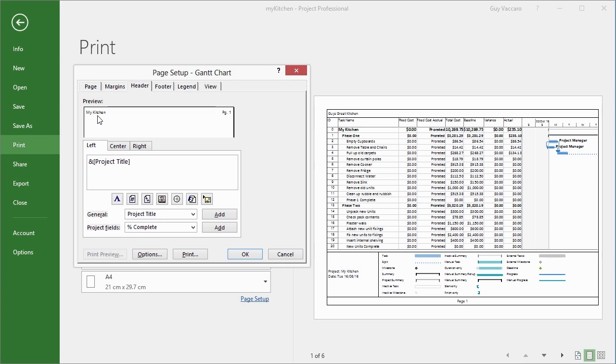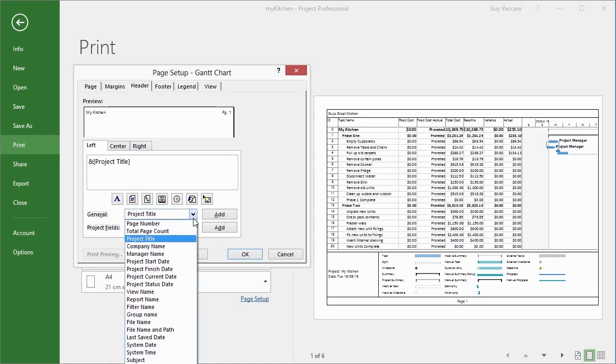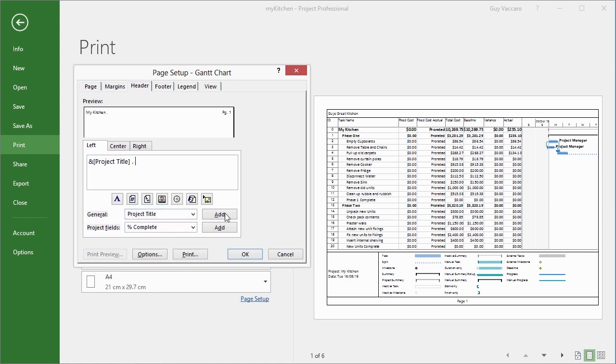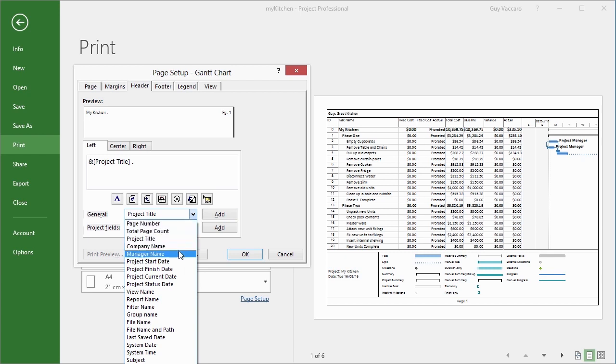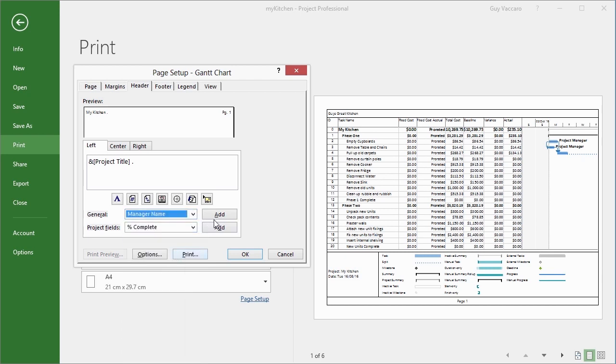Now you're going to have a good memory, because it was a long time ago that we covered how to set up the project title and the manager, because that information is already here as well: company name, manager name. So let's go project title, stop, and then follow that with the manager name, add. And you can see it says Gavin Headroom. So they will appear on the top left of every single header.